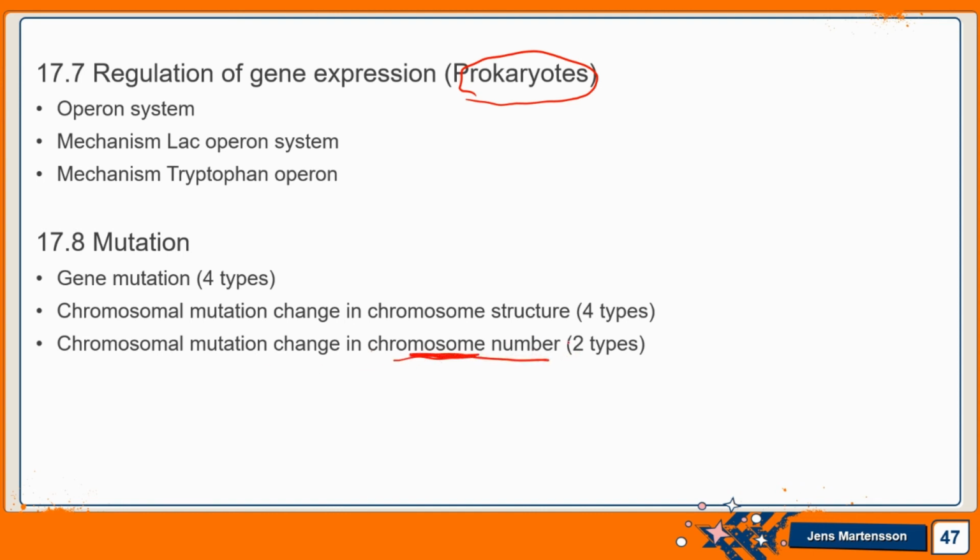Change in chromosomal number. One type is like for humans: Turner syndrome, Down syndrome, Klinefelter syndrome, XO syndrome, like that. And another mutation is special for plants only. Mainly focus on plants. There is another name, I think it is autopolyploidy or euploidy, I think. I already forget. But there is a mutation called plant mutation.